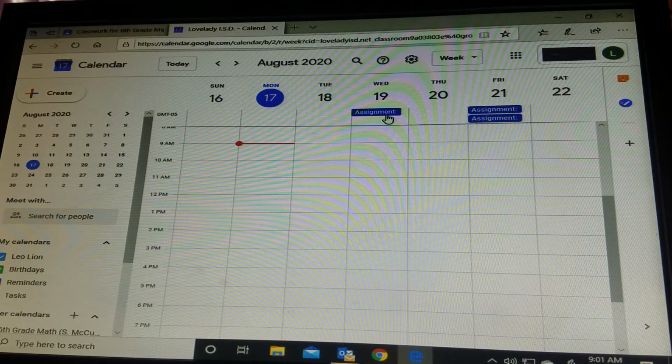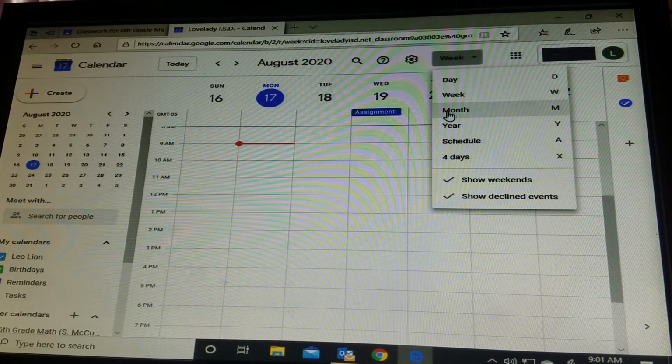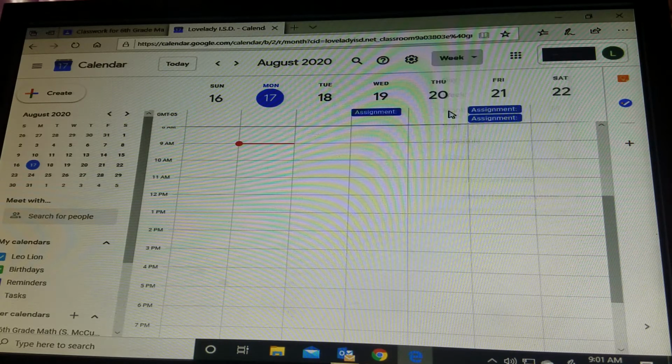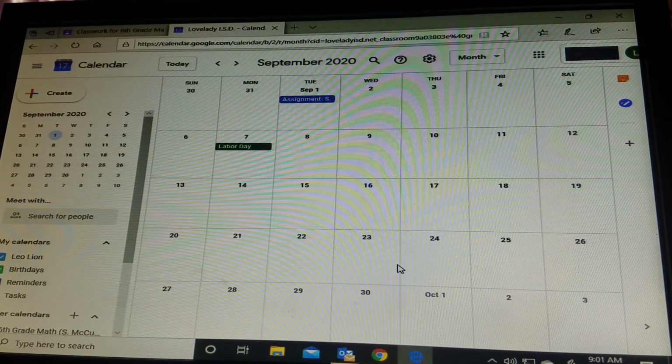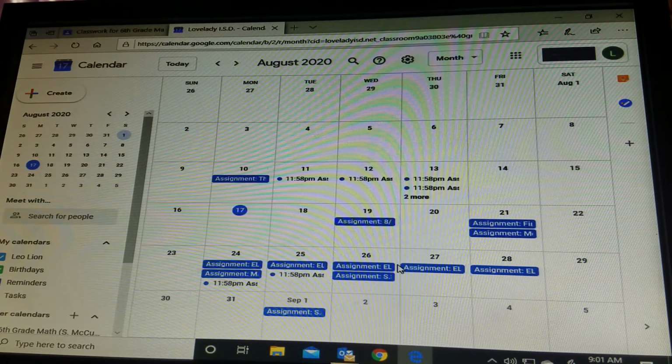But if I want a little bit more in my calendar, I can organize it by the month. And then I can see all of this stuff popping up. I've got assignments due Wednesday, Friday, and then I've got all this stuff going on next week. Remember, this is not a real account for you, okay? This is just a fake account, but it gives you an idea of what it's going to look like as assignments are assigned to you. And you can find them right here on your calendar.